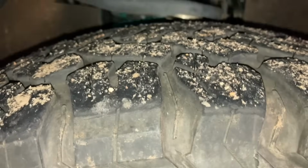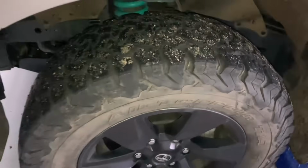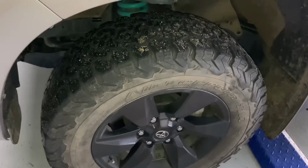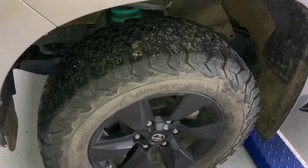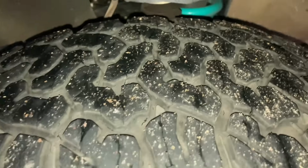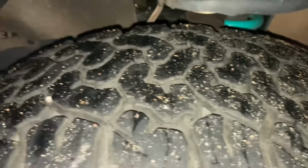Is really good wear. You get that from a new car with good suspension, driving in a straight line on blacktop. You get good wear. But half the life, roughly half the life of the ones made in USA that have got deeper tread and different rubber, obviously. I just wanted you to see all the tyres to see the condition. This one's probably a little bit lower compared to the other side.